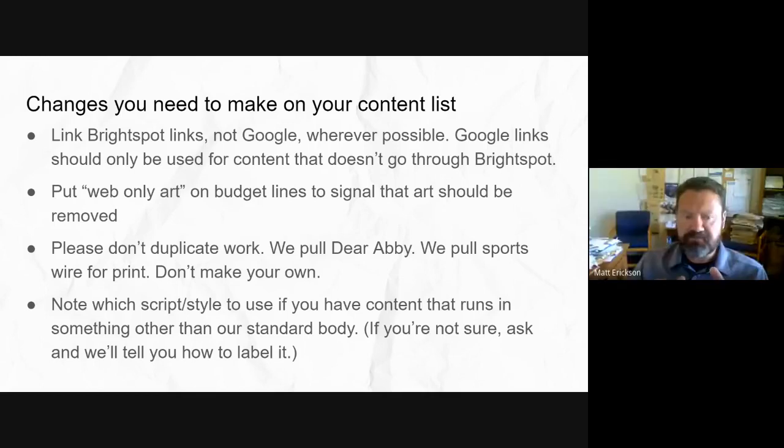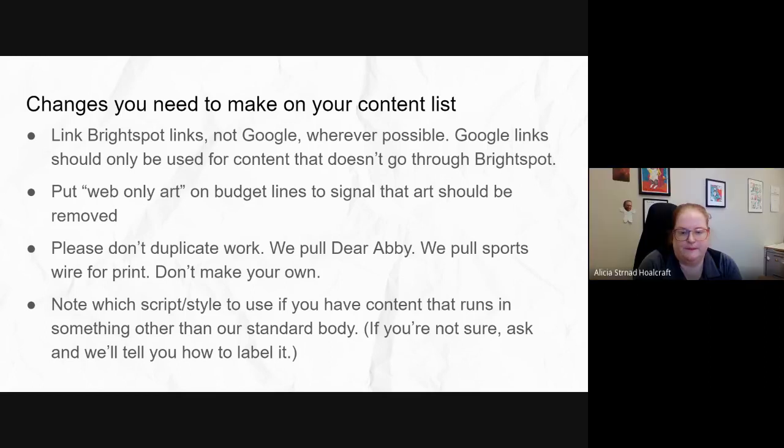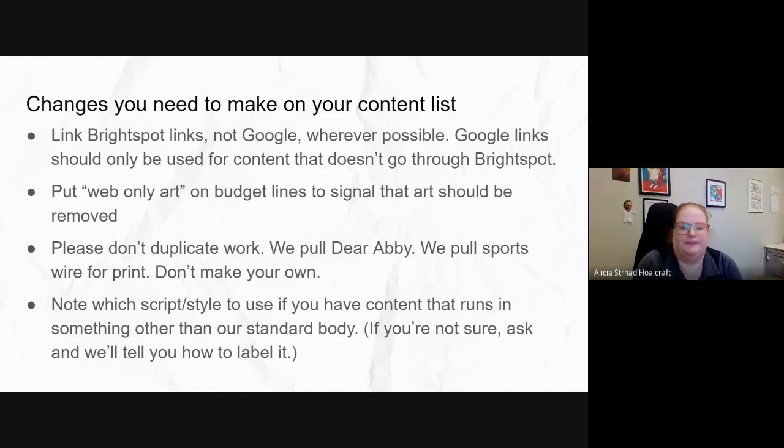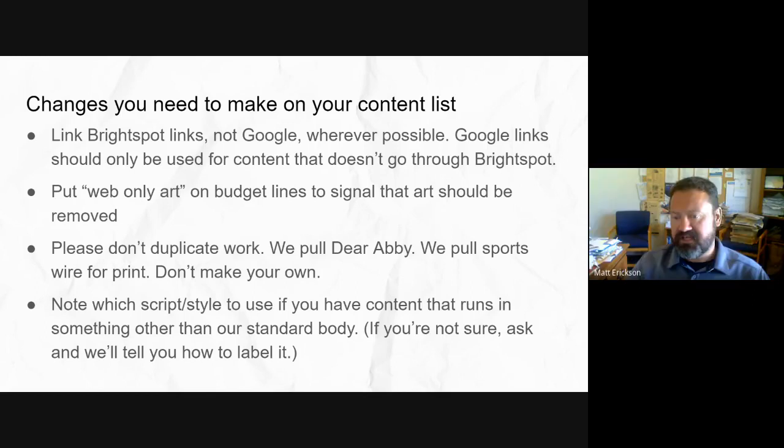Just to go back to what Renee said, we link a Google Doc for "in case you missed it." It's things that were in our e-editions. Yep. We still do that instead of running that through Brightspot because that would kind of defeat the purpose. Yeah, that's fine. Okay, and we also do our agendas through Google. I think it just formats better. Is that still okay? Brightspot comes out a little weird, I think.